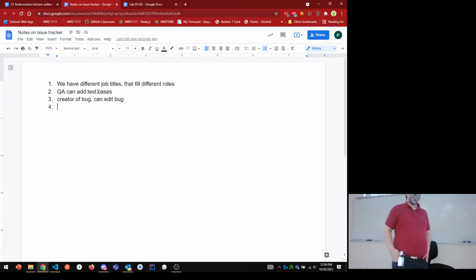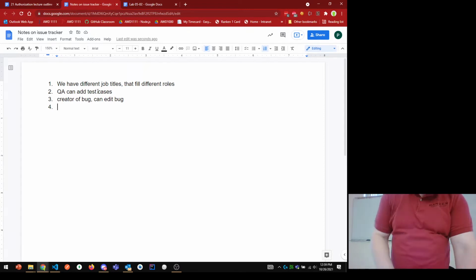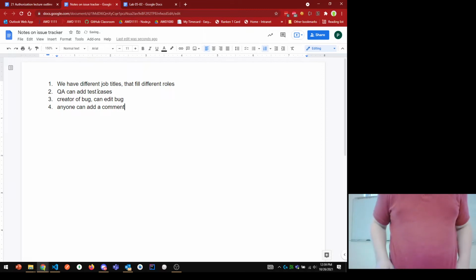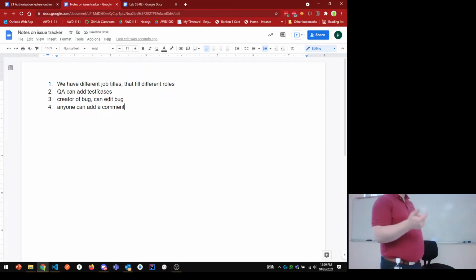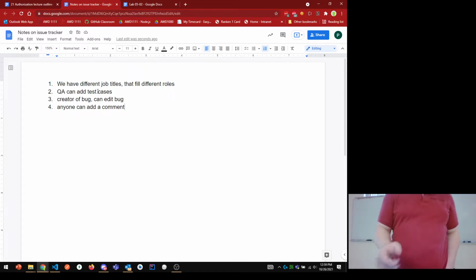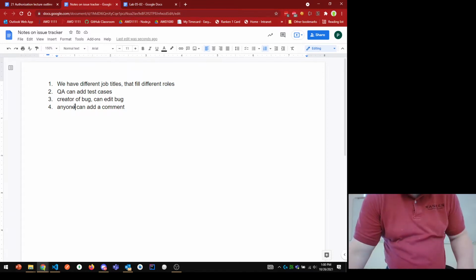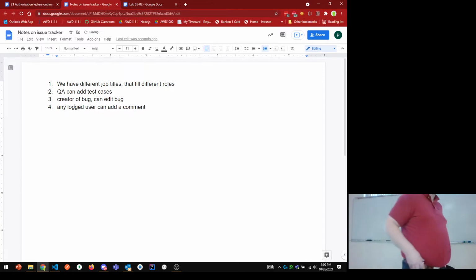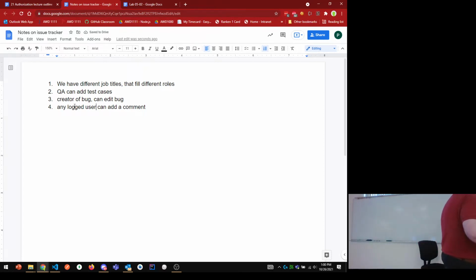Anyone can add a comment to the bug. Okay. Anyone can add a comment. Do you have to be logged in to do that? So I might say any logged in user can add a comment. What else?